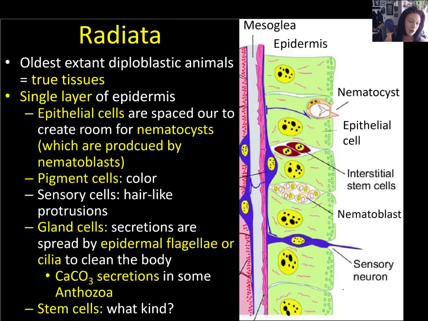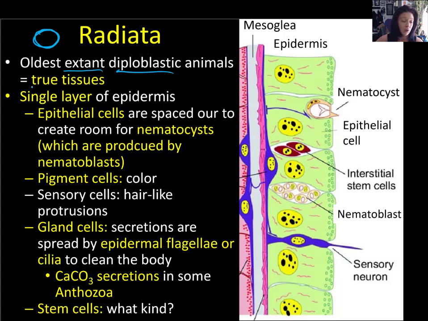Remember that the radiata are all radially symmetric, hence the name, so they've all got this circular symmetry. Remember too that they're the oldest extant diploblastic animals. Extant meaning they're still living. Diploblastic meaning they've got those two embryonic tissue layers, the endo and ectoderm. Okay. This means they've got true tissues, so what we're going to look at here is a true integumentary system. This integumentary system, though, is pretty straightforward. It's about what you would expect from the closest living relatives with tissues to our ancestor who lacked tissues.